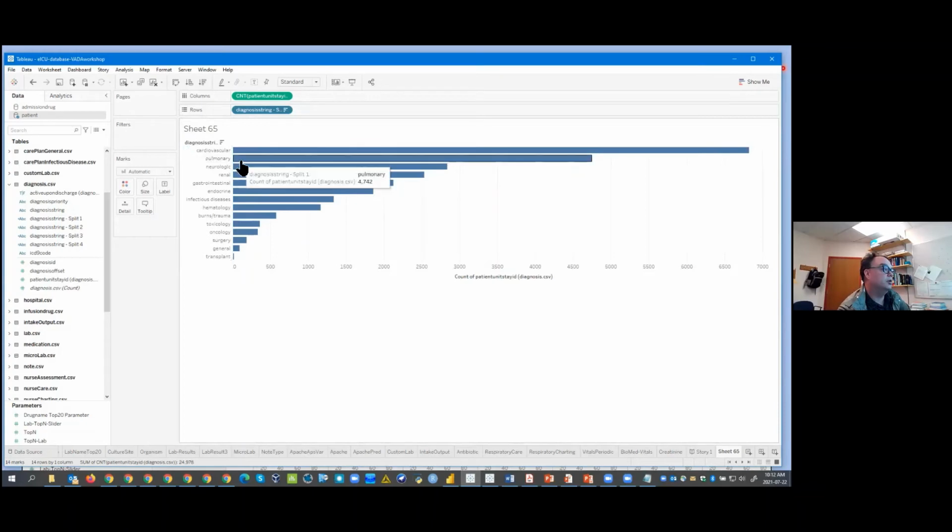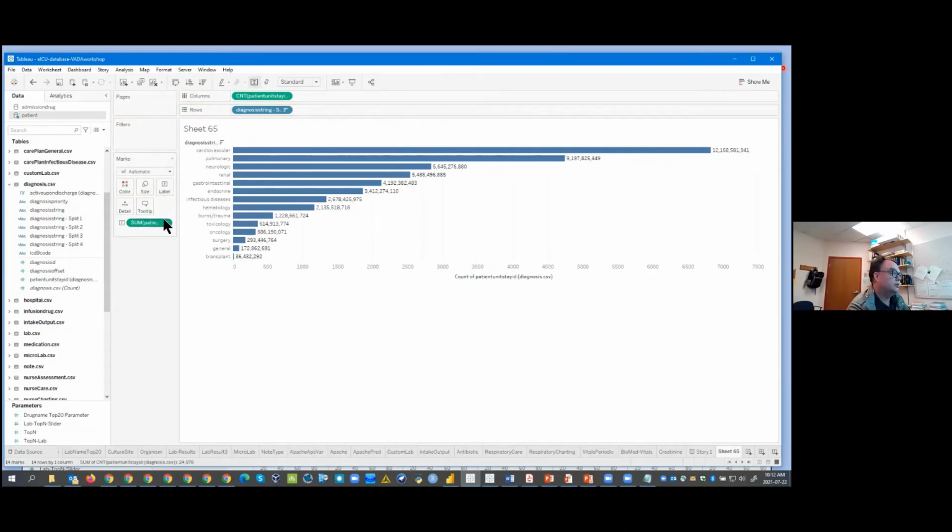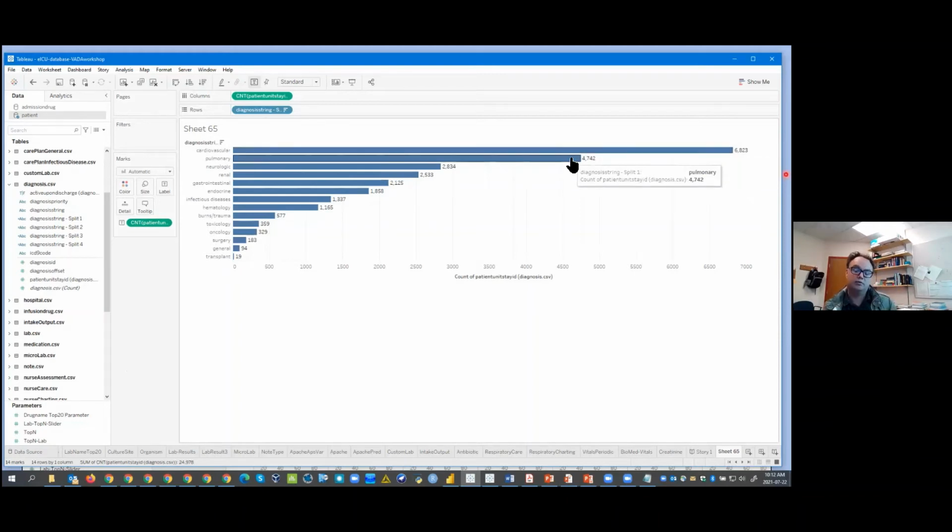And if we want to see labels, we can ballpark it here, maybe it's 6,800. But if you want a better one, I don't know why it defaults to sum all the time. It's kind of annoying. And then with your count, it's 6,828 for cardiovascular compared to pulmonary at 4,742.